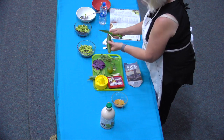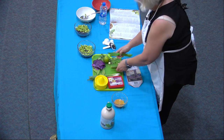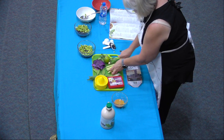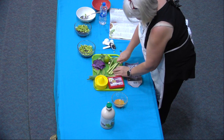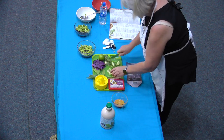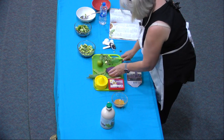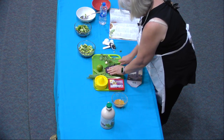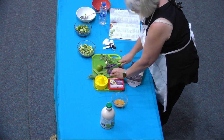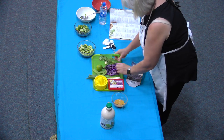Again, you can use whatever vegetables you like. This is kind of like a spring roll without the wrap, just the noodles. You cut your cucumber up so that it's kind of long, bite size, and you put half of them in each. The recipe I got this from was the Forks Over Knives cookbook. It didn't ask for red cabbage, but I like to, as much as possible, eat the rainbow. And raw is good for you. It's really healthy, and so most of this is raw.